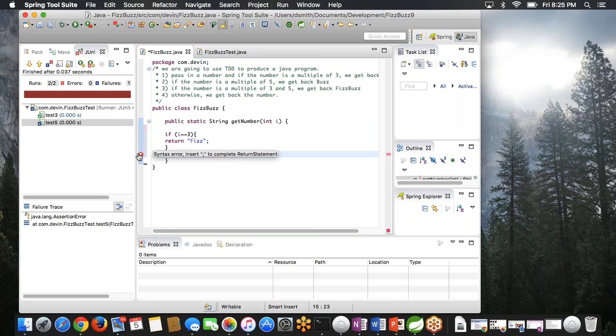Syntax error, insert to complete return statement. Yeah, so what is that character you need to insert? What do you have after return fizz? Oh, yeah, sorry.